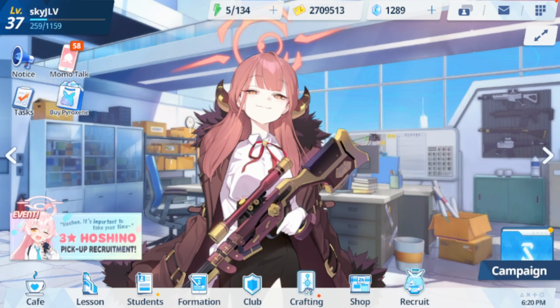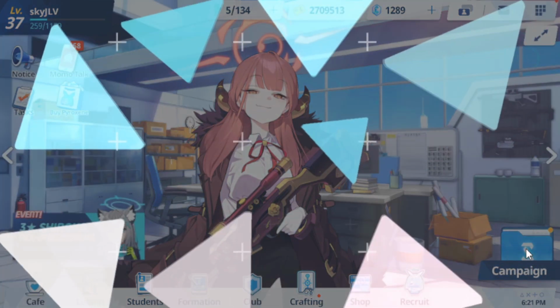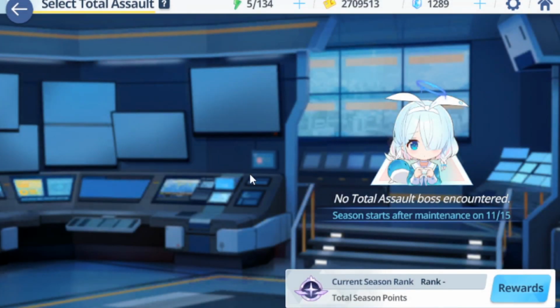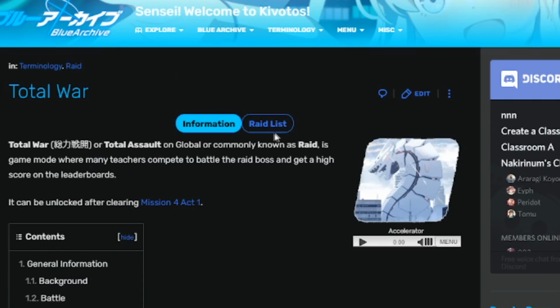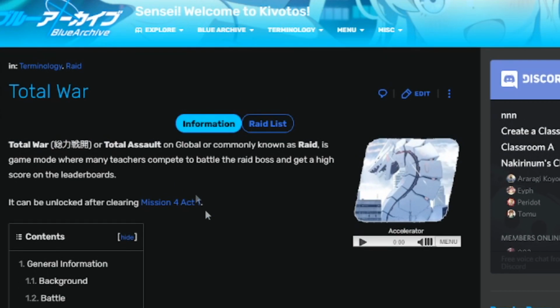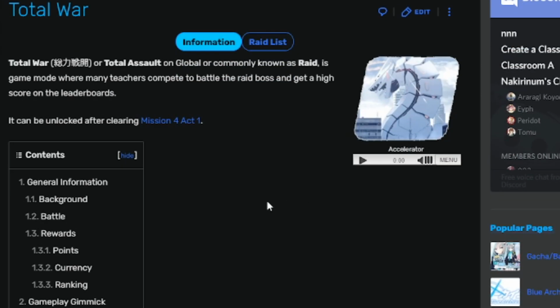So for this episode we are going to be talking about content called Total Assault. Total Assault is basically the raid feature for this game. In JP, this is commonly known as Total War, and so Total Assault in Global, it's commonly known as Raid. When people talk about it, that's basically the idea behind it.